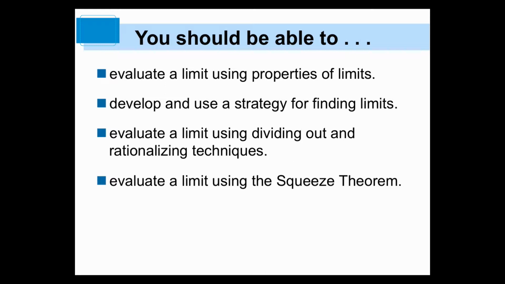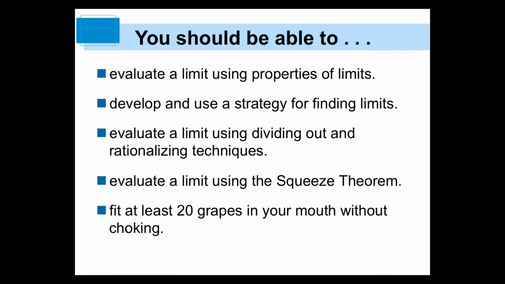It's very confusing. And you should also be able to get at least 20 grapes in your mouth without trouble. Okay? And they can be dehydrated grapes. Maybe raisins. Those would be raisins. Can they be raisins? Well, they can be whatever you like. As long as you can get at least 20 grapes in your mouth, I'm okay with it. Can anybody not do 20 grapes? Really? Have you ever tried?